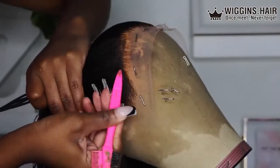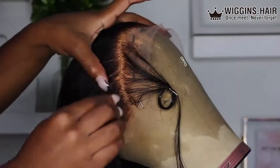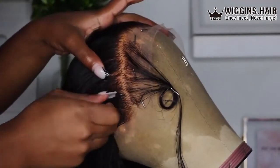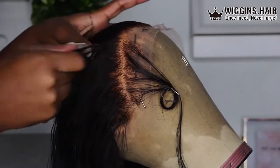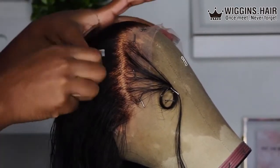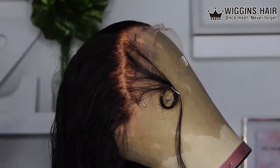So once I'm done bleaching the unit, I'm gonna go ahead and pluck it. Y'all know I pluck every single one of my units. I don't care if it comes pre-plucked. I always, always, always pluck it, because I've just never seen a wig that came with a completely natural looking hairline the way I like it. I like my hairline almost bald for real. I be taking so much hair out.